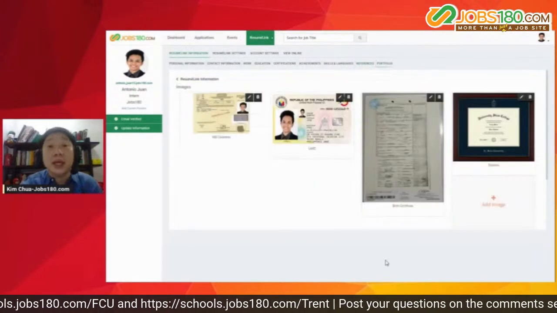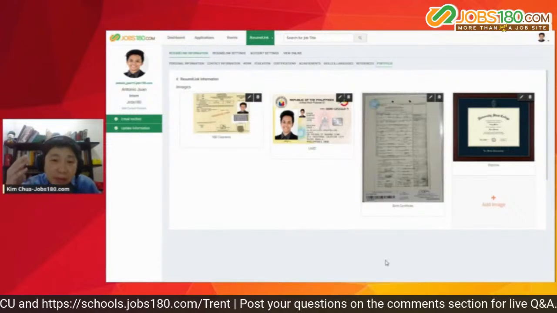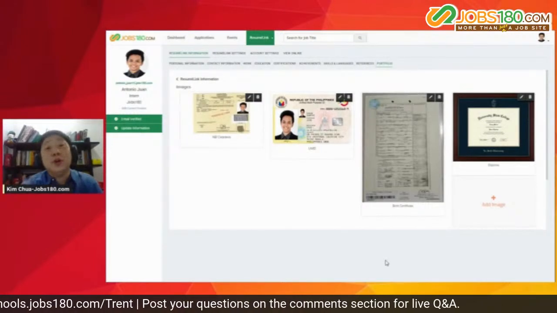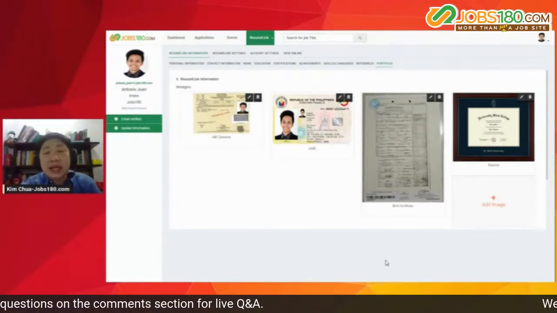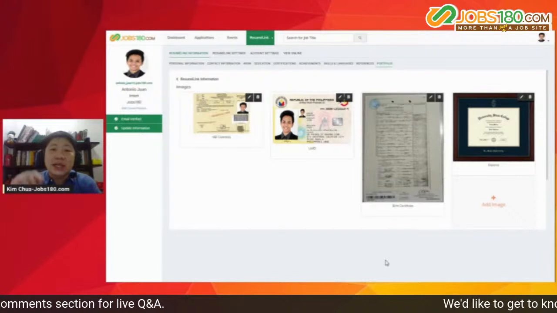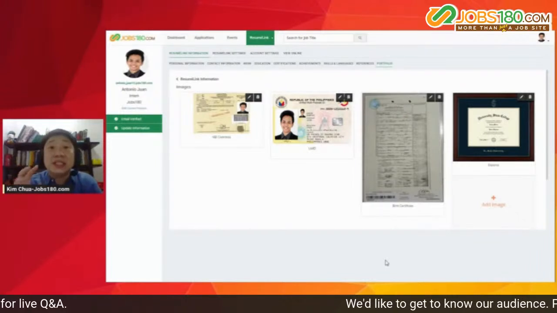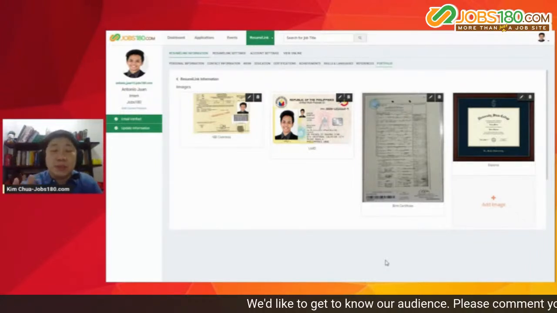Okay? Now, at this point, I'd like to highlight yung mga things that you don't find in a traditional resume. Ano yung mga yan? Diba? Ito yung mga yun. Let me start with the portfolio section. The portfolio section is where you now upload evidence of your skills. And I think with this day and age, dito pumapasok yung efficiency, no, ng ating application sa mga companies.